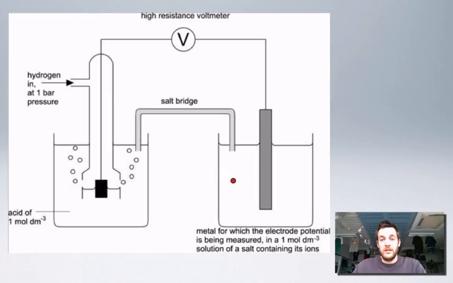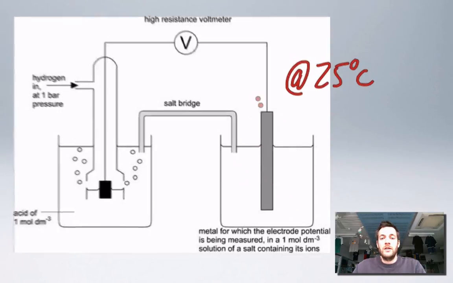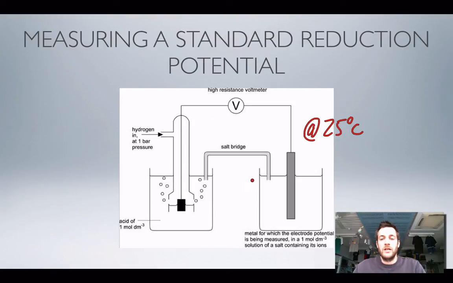If this is going to be a standard reduction potential that we're measuring, we have to do it at one mole per liter. And as you can see on your data sheet, these things are measured at 25 degrees centigrade. So a standard reduction potential can be defined as the potential of a half cell when it's connected to a standard hydrogen electrode, and the hydrogen is at one atmosphere, and the H+ ions are one mole per liter, and the metal ions are one mole per liter in this solution, and we've got the metal. So this is how we measure one of these standard reduction potentials. We just connect our electrode that we're making by putting a strip of metal in a solution of metal ions, reaching its equilibrium, and finding out how negative, or how many electrons there are compared to the hydrogen electrode, which we're going to define as being zero.